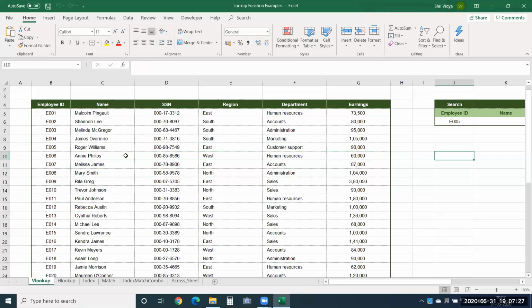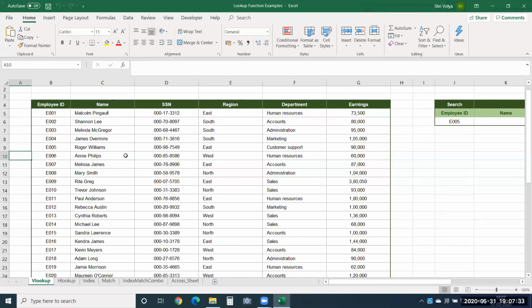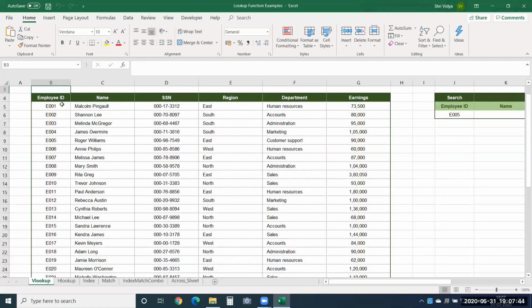Now before you apply VLOOKUP, you need to keep two things in your mind. Your lookup value, the search value, should be present in the leftmost column of the data. Suppose I select this entire data for applying VLOOKUP, then the lookup value, that is the employee ID in this case, should be present in the leftmost column of my selection. And that leftmost column should contain unique values. These two are the important things that you have to keep in mind even before you apply VLOOKUP, so that you get accurate results.